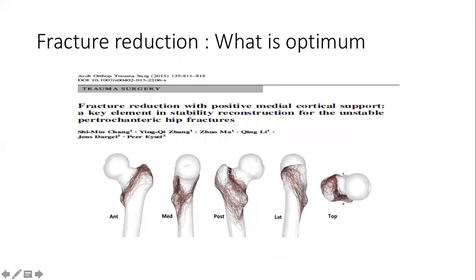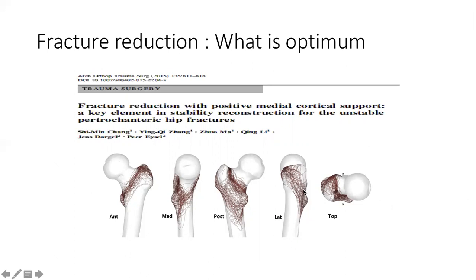Now, regarding whether we choose a dynamic hip screw or a proximal femoral nailing system, the key outcome measure in proximal femoral fracture is actually the fracture reduction. And this is a study initially done by Cheng and colleagues, which was based on their prior study in 2009, most probably, who analyzed about 39 intertrochanteric fractures.